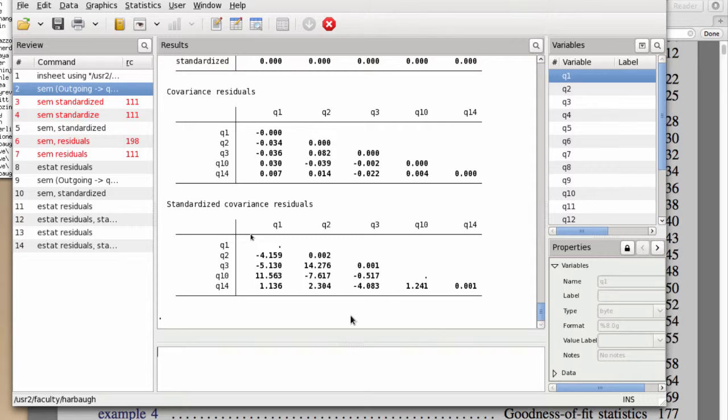Well, the only problem is this is extremely sensitive to sample size, and I'm not sure if you remember, but we had over 2,000 values. So these are going to be a bit inflated no matter what we do. But which one appears to be the strongest one jumping out at you? 2 and 3 seems to be a problem. That's the farthest away. So that's where you can use this information.